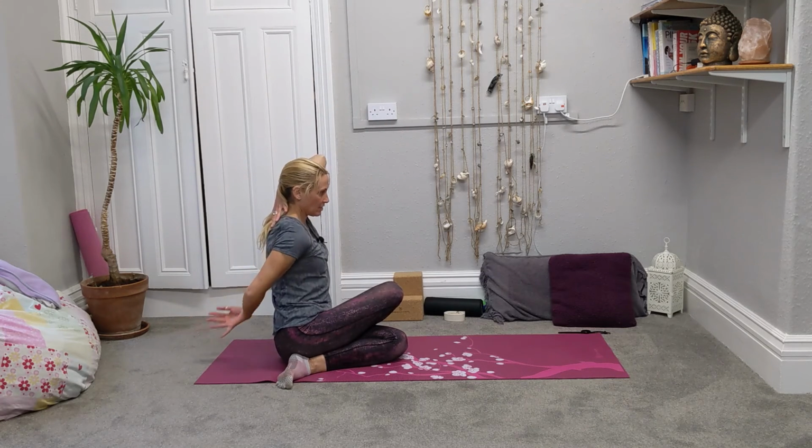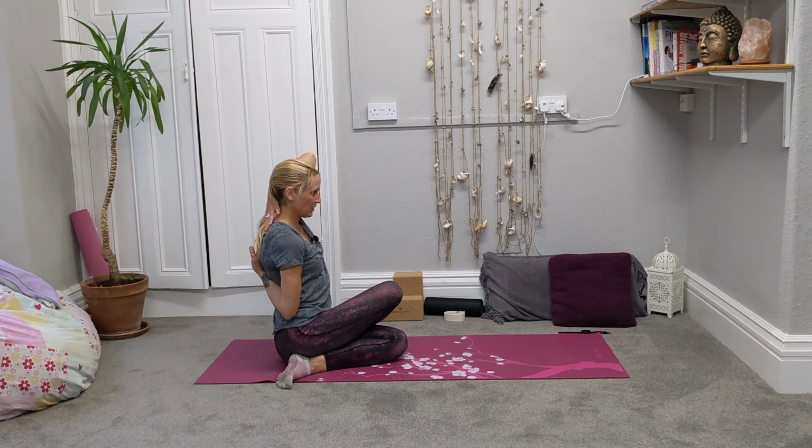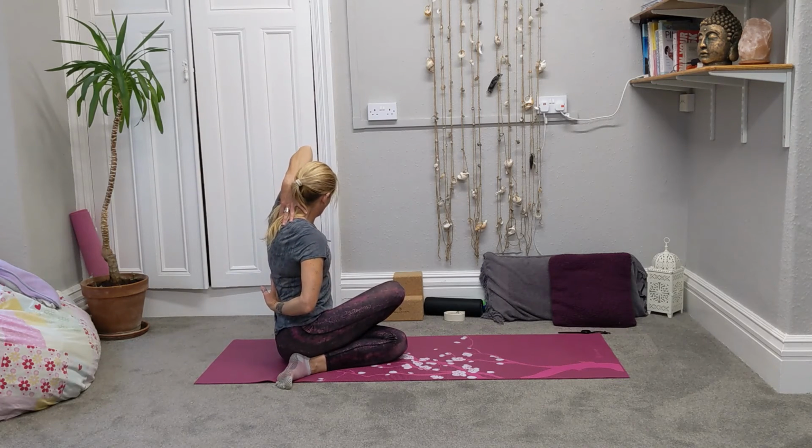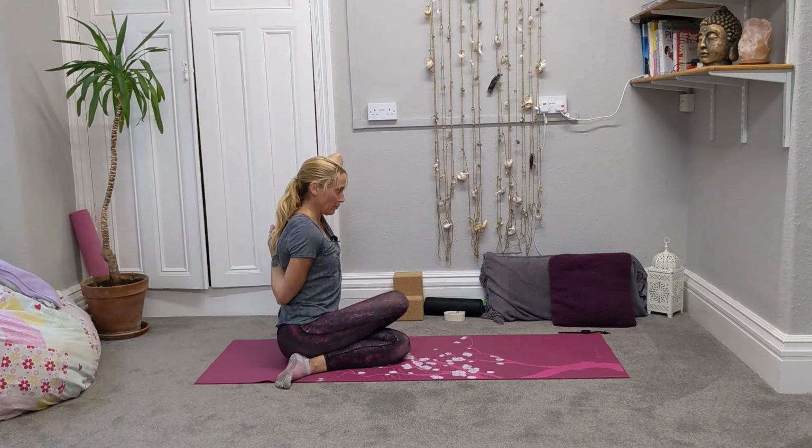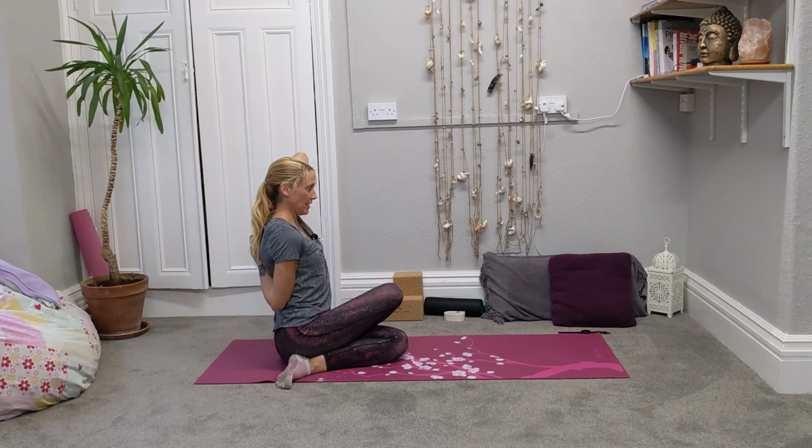As you exhale, reach the right hand round. See if you can bring the hands together. Again, no worries if you can't, they can just rest part way on the back. Squeeze the fingers together, point one elbow up, one elbow down. So we're working through the shoulders and the hips again here.